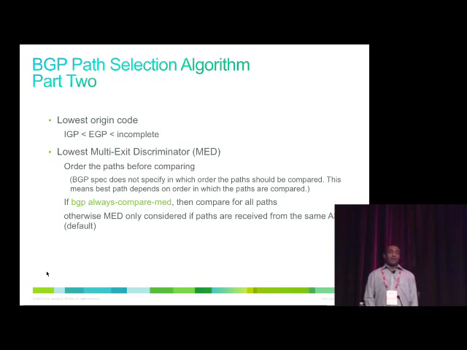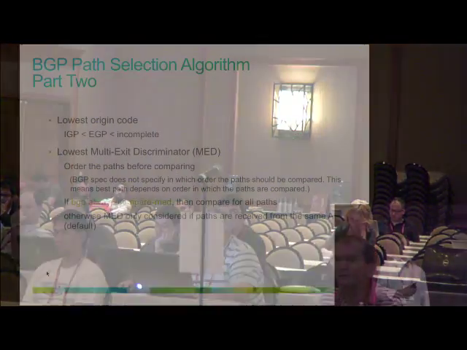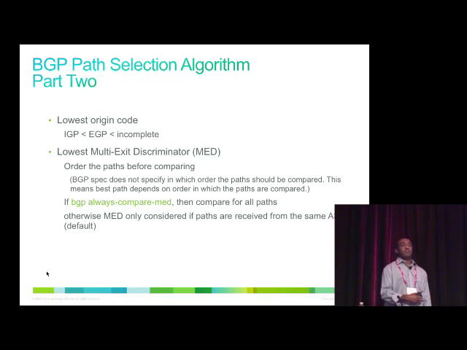No. iBGP is internal BGP. IGP is interior gateway protocol. The interior gateway protocol is like OSPF, ISIS for service providers, and enterprises use RIP, IGRP, and other protocols. But the two main IGP protocols are OSPF and ISIS. So they are only used within the autonomous system. iBGP is part of BGP, but it's used for internal peering, so peering between BGP-speaking routers within a single autonomous system.